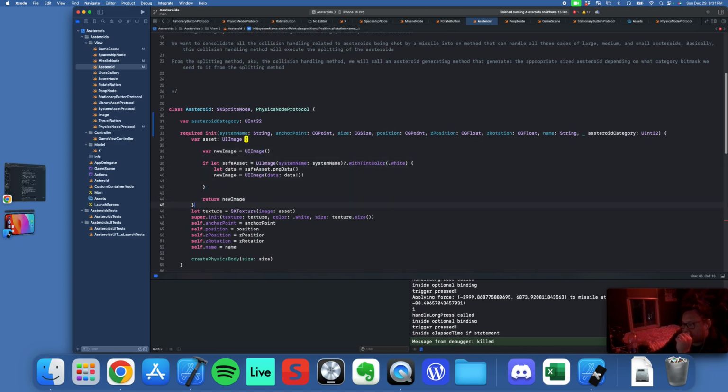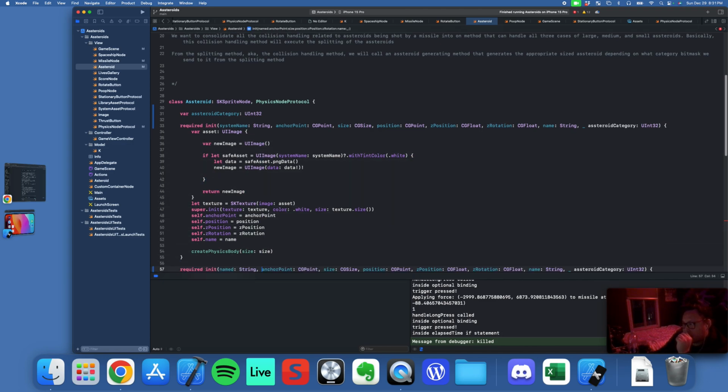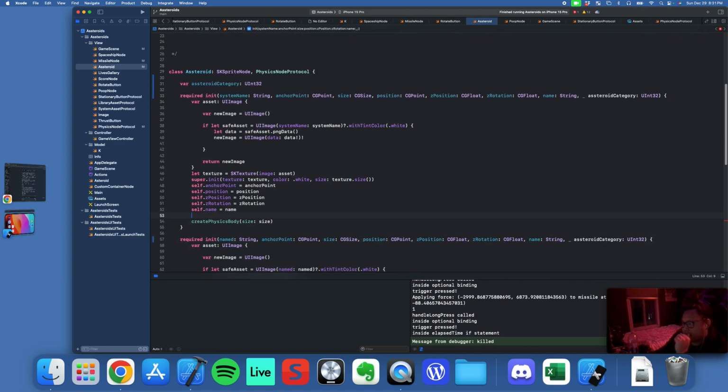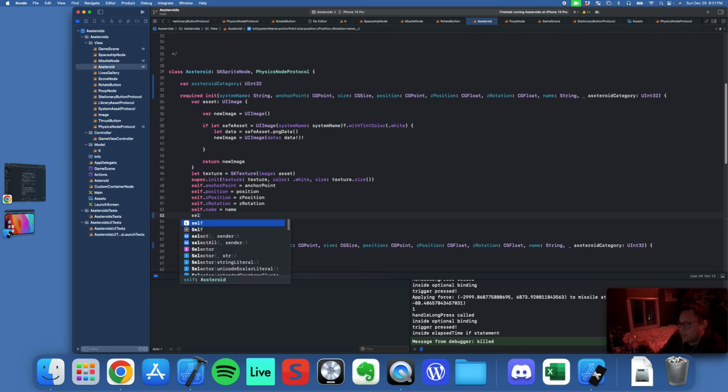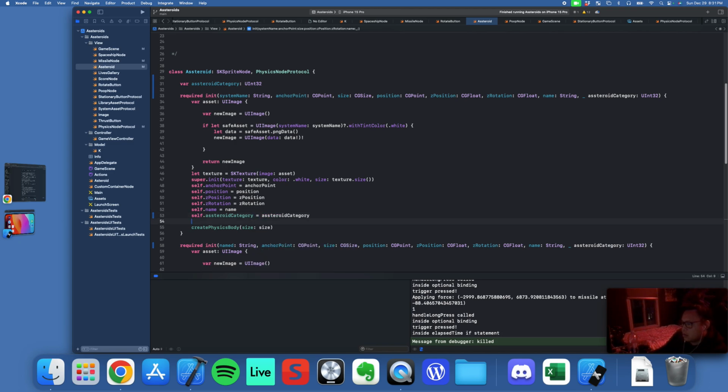And then we could say self.asteroidCategory equals asteroid category, and then do the same thing in the other initializer.